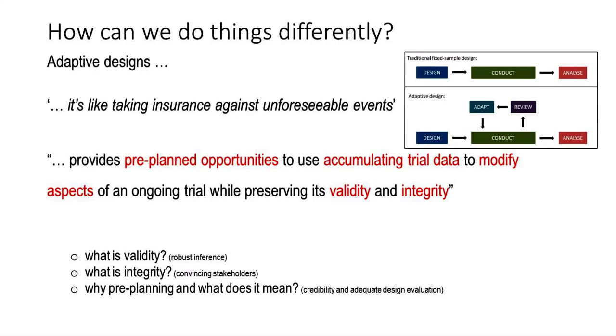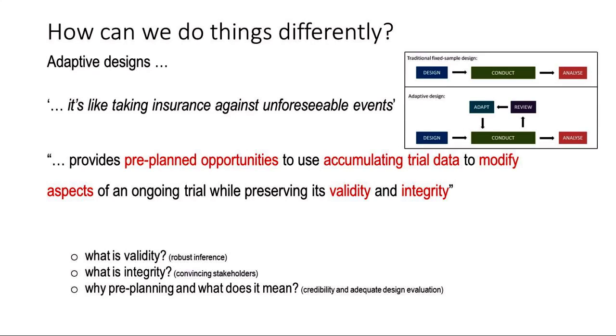But it doesn't give us opportunity to look at the data, right, during the course of the trial. So for adaptive designs, we're saying, okay, hang on. We need to take some insurance, right, for unforeseeable events during the course of the trial. So we need to look at the data during the course of the trial to see what's happening. Then we need to modify some aspect of the design. I will look at the aspects of the design later because it could be confusing for some of you. Then we review, we adapt a trial, adapting or changing those aspects of the trial. Then we progress if necessary.